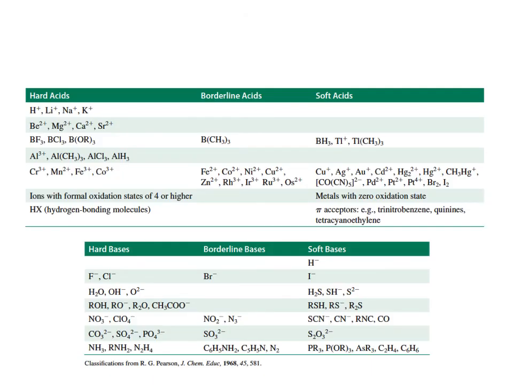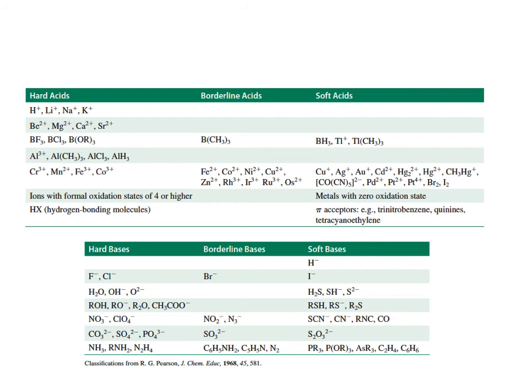This slide shows the common Lewis acids and bases and groups them into hard, soft, and borderline. On the hard acid side, you will find proton and everything in the alkali metal and alkaline earth categories, as well as highly charged first row transition metal ions. On the soft acid side, you'll find those heavy transition metal ions. A lot of them have a low charge, either 1+ or 2+, with the exception of platinum 4+.